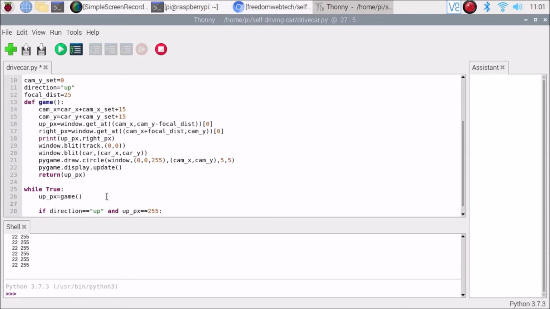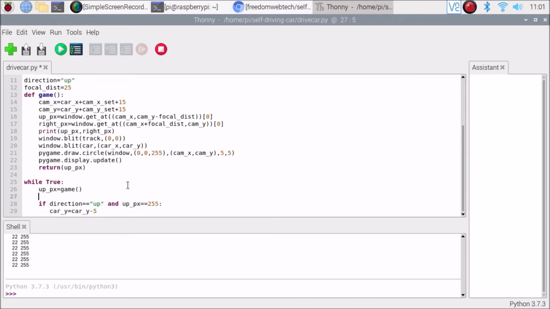For that, first we need to set the direction. So for that we need to create another condition here. If the direction is up, because right now the direction is up, but there is no up pixel. So we can say: if the direction is up and up px is not equal to 255, because our road ends at the up point, up direction.